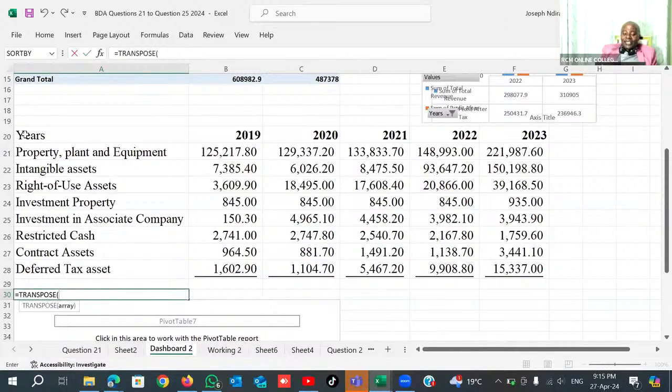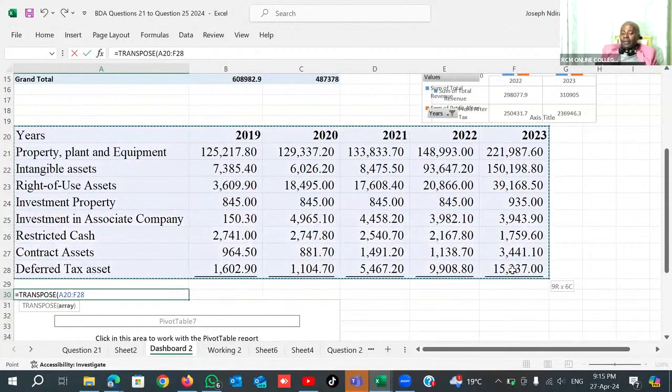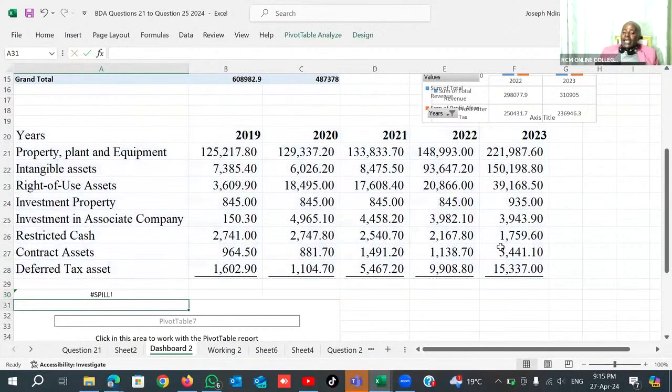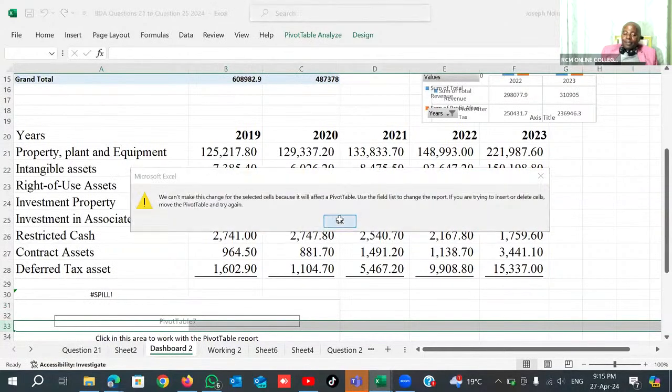You know, there is that table written there, pivot table 7. I'm so sure it will bring issues, but we shall overcome. Again, Excel is about trial and error. You see it's spilling because of this pivot table 7. You see down there, row number 33, you need to delete that thing. Nope, it can't.